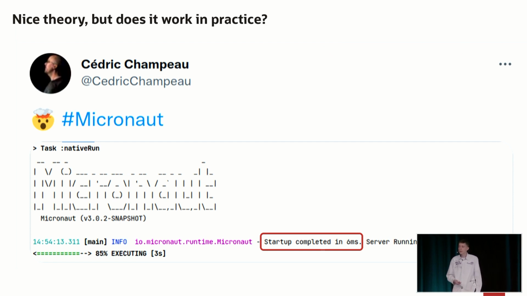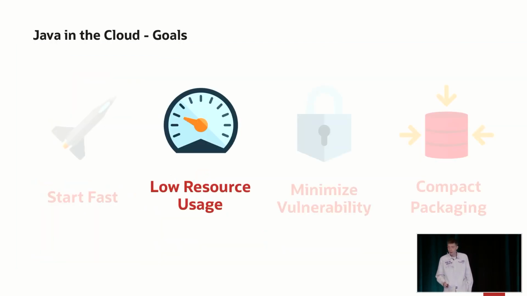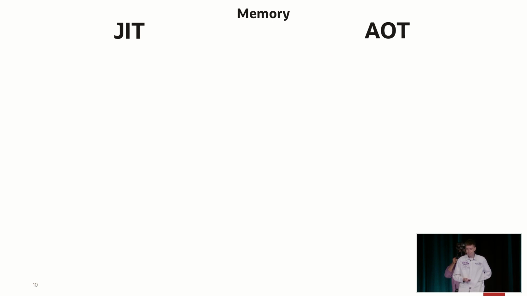So startup is nice, but it's not always the most important thing. Sometimes you not just want startup, but you actually want to run your application for a long time, but you still want to minimize resource consumption. You still want to use fewer resources for your application. And here we can think about what the memory requirements of the application are. In the cloud, typically you pay for memory. If you look at the pricing of typical cloud providers, it's often the case that it's priced based on the memory consumption of the instances that you book.